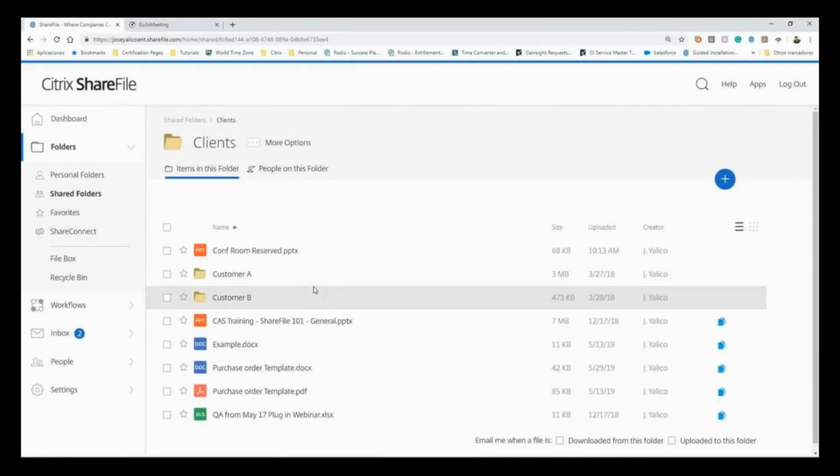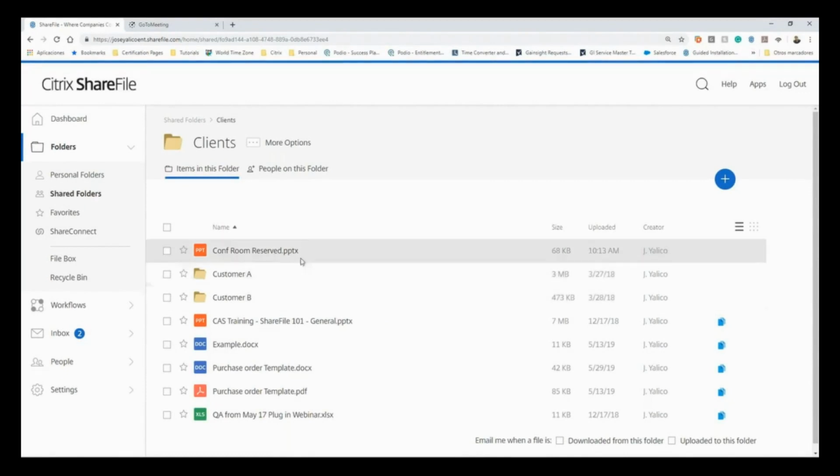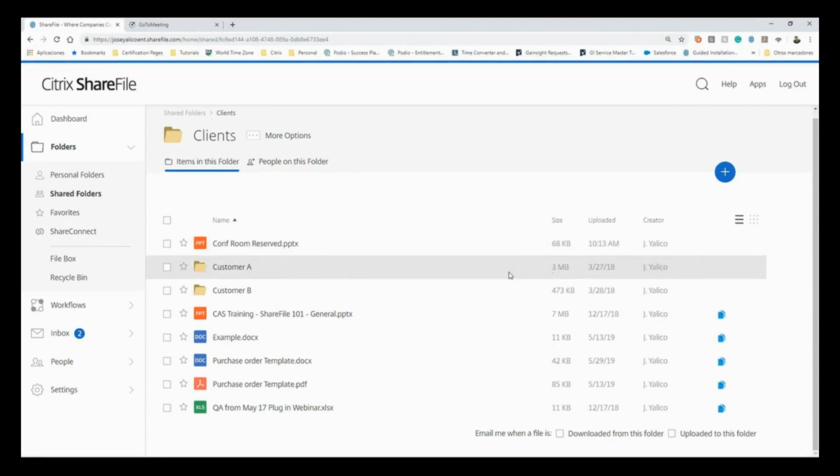As you can see, it's quite simple and fast, and depending on the file size, it's going to take a little bit longer than usual, but it's going to be there. You're going to get a notification about the upload here, and also who was the person that uploaded the file, all right? Speaking about files, there's a couple of things that we need to be aware of as well.